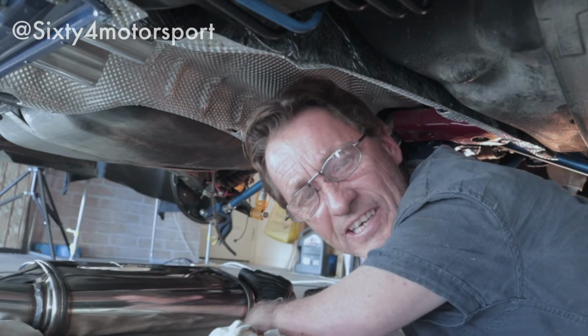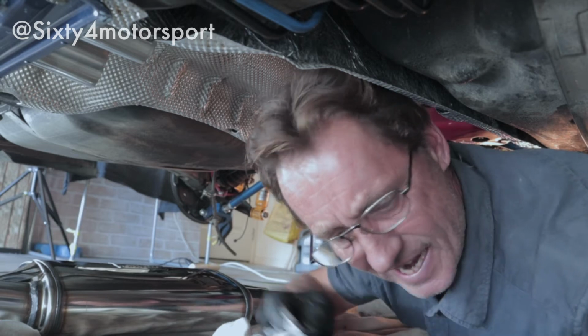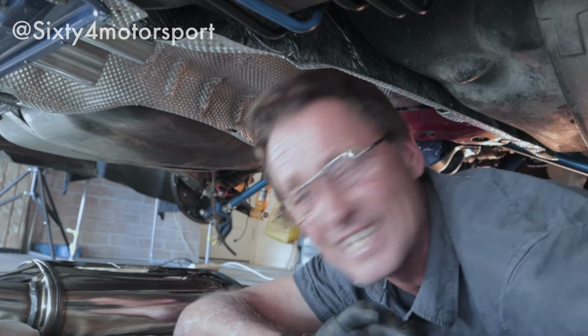Now, as I say, I've sanded down everything inside and on the other pipes, plus got my file onto it and deburred the ends just in case they haven't filed it properly when it came out of the factory, because they, I guess, get it in and out as quick as possible. Oh, there's an old bit of sandpaper, get rid of that. So wish me luck, guys. Not looking forward to this bit.